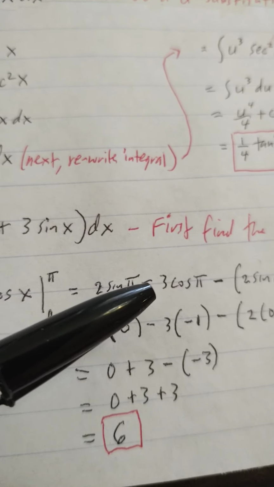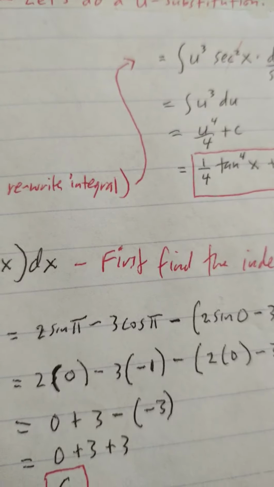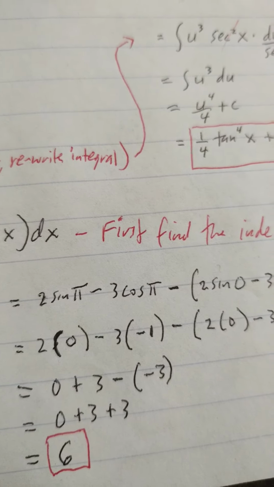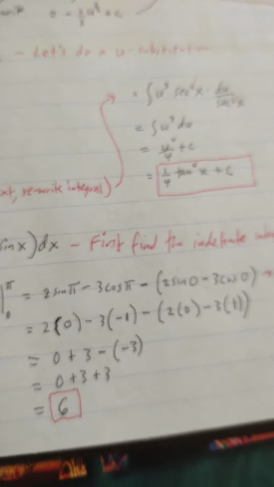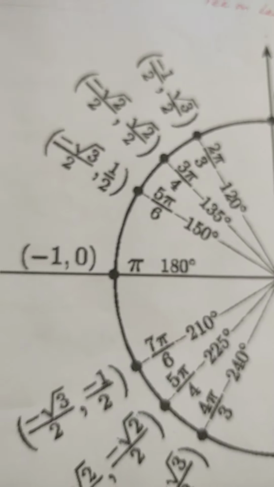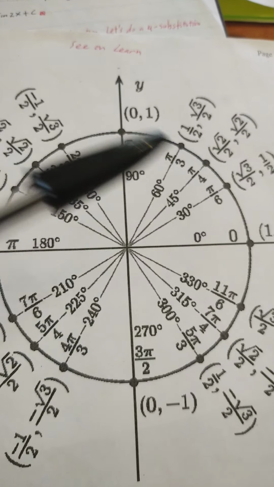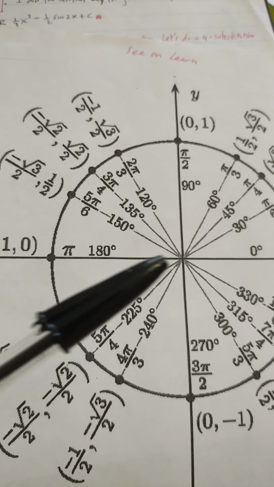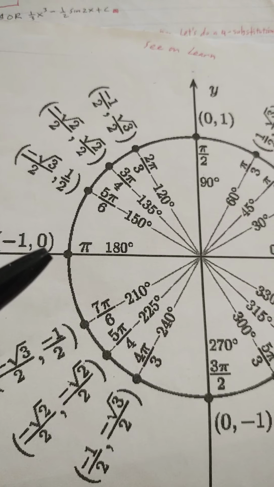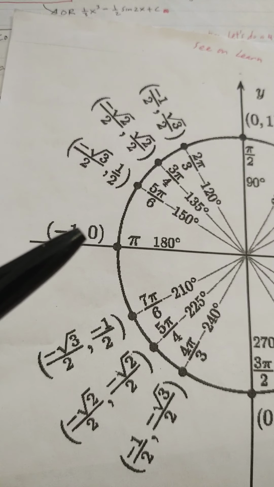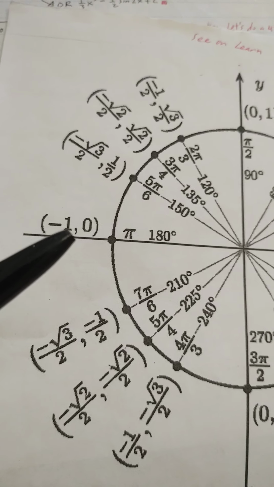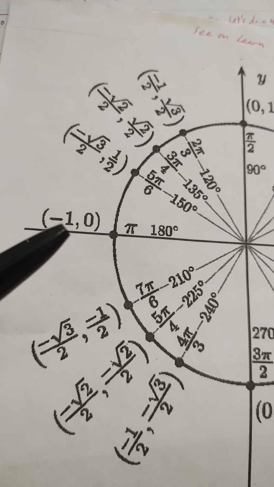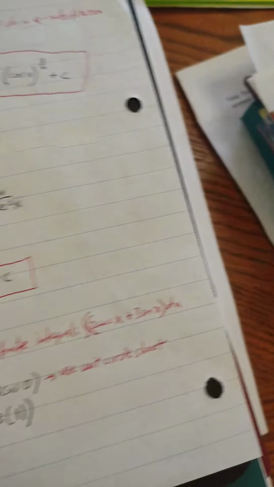And then instead of writing minus 3 cosine pi, we've got minus 3 times the -1. So why is the cosine of pi -1? Let's go back to the unit circle. And here we are. The angle is pi, and the terminal side of that angle slices the circle at -1, 0, and the cosine of an angle is equal to the x-coordinate of that point that the terminal side intersects the circle at. And the x-coordinate is -1, so the cosine of pi is -1, and that's why we wrote -1.